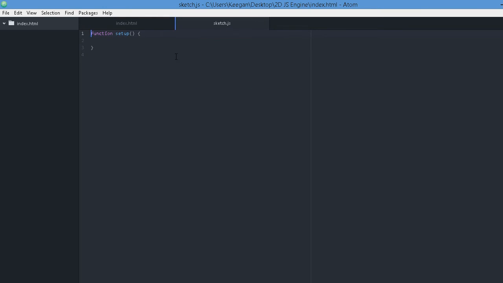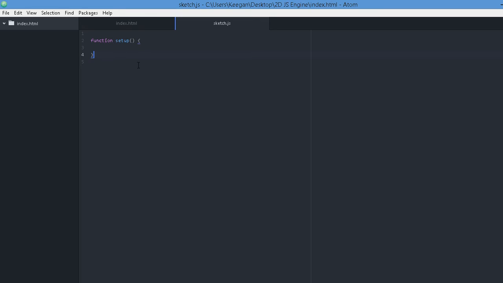So P5.js is based off of Processing, and Processing is a Java library, and mainly what this library does is it handles rendering and sounds, so you don't have to worry about rendering or sounds, that's all handled, but you will have to handle logic, so there's no simple way to just add an object to the scene. You have to set this up yourself. Your project should be set up with two functions, setup and draw, but I just have it so it only has setup, which will be called at the very start.